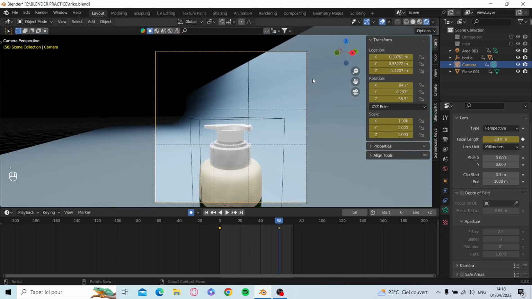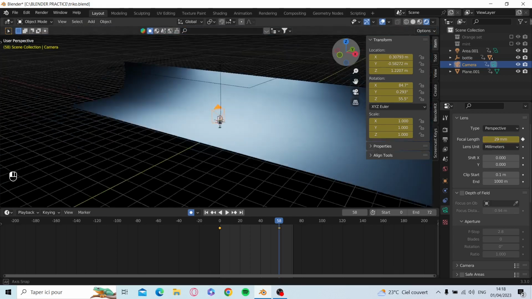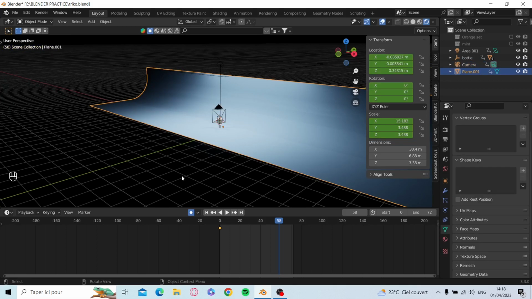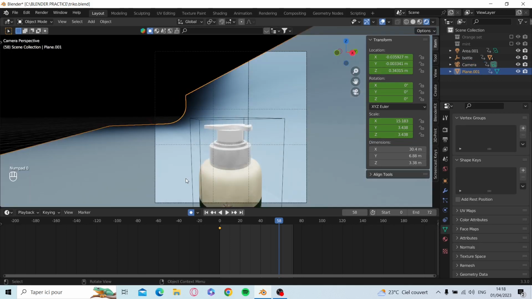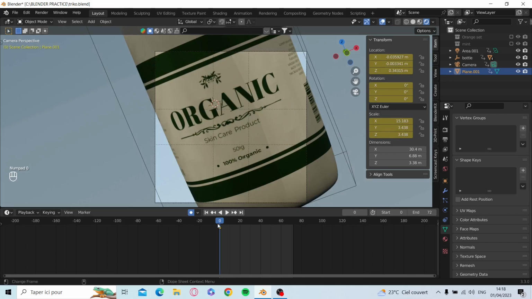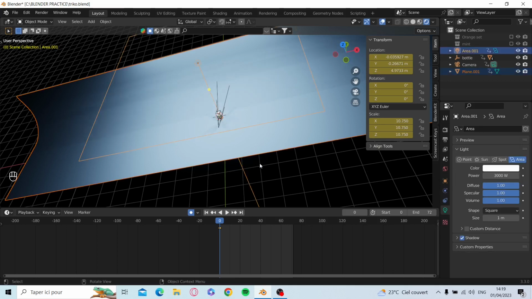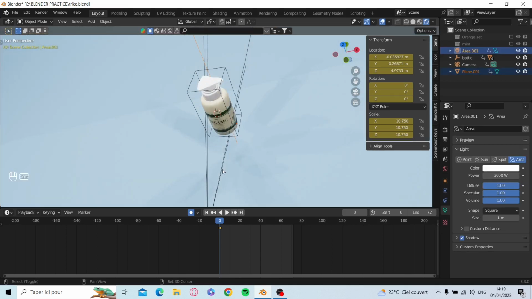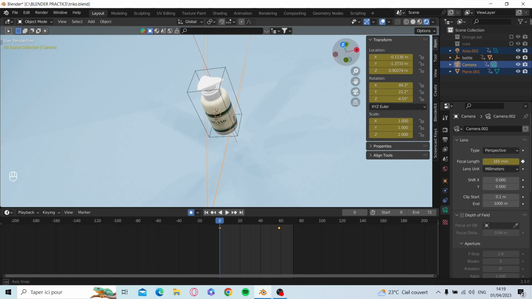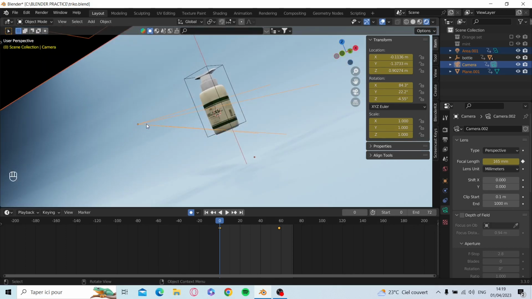As you may have noticed, while rotating, the plane backdrop and all the lights are not moving with it. So to fix that problem, I'm going to go into the first frame, select the light and the plane backdrop, and then select the camera last. Make sure it's the last one selected and it's highlighted in orange.